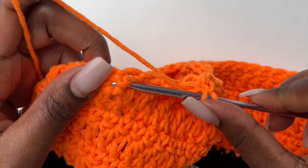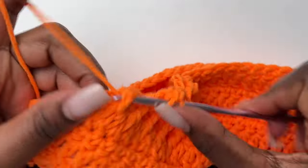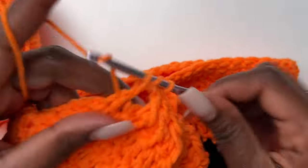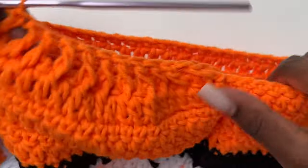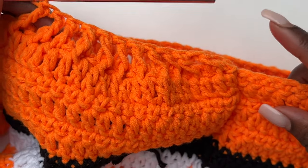If this looks complicated for you, you can just do the normal reduction where you reduce a stitch. I don't know how to explain it, but you get it. If you've followed me for a while, you know I use this all the time.